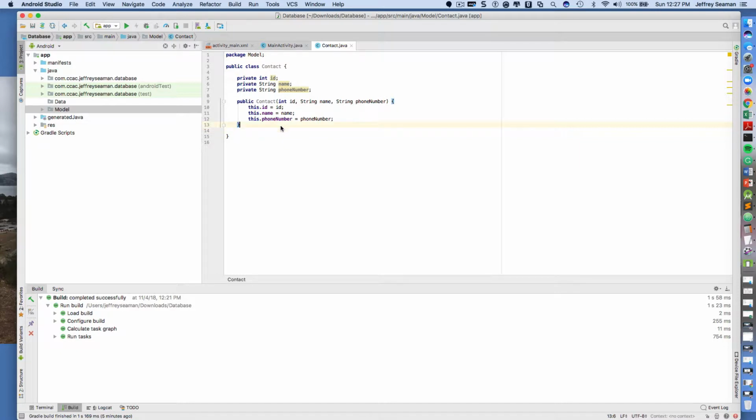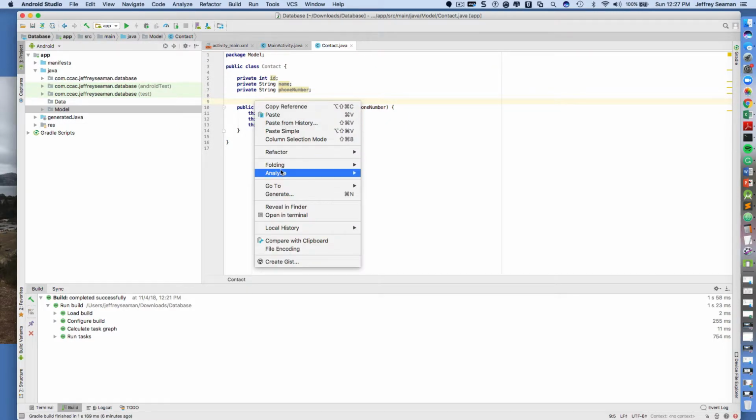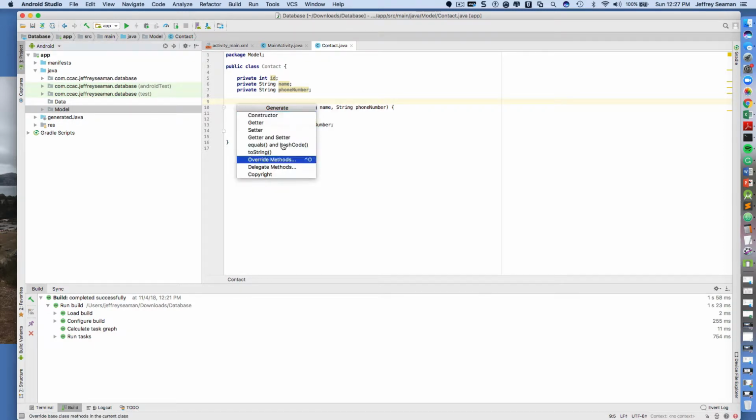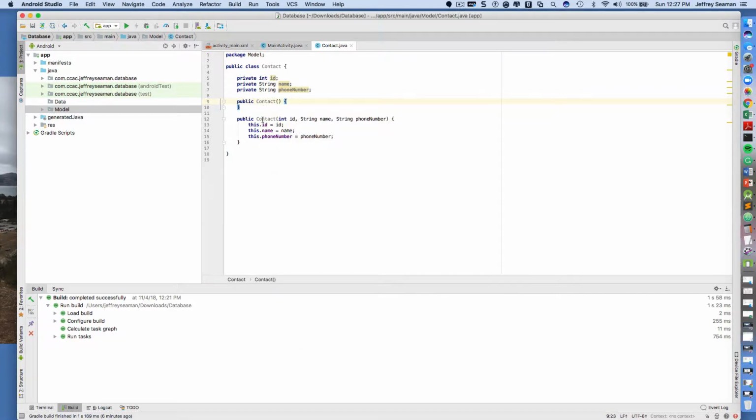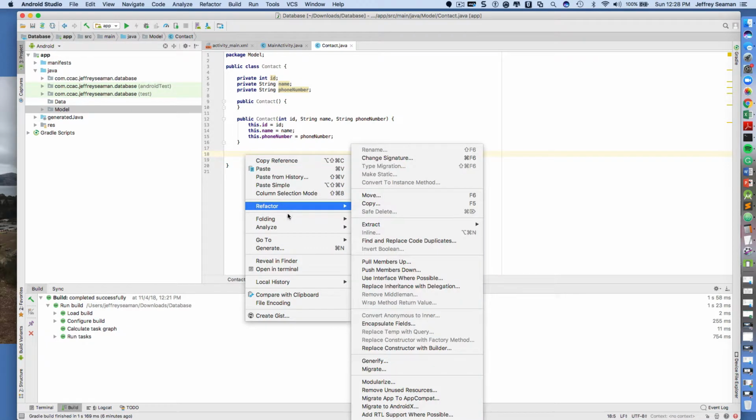All right, so we have this information here, and above it, we're going to create another constructor, and it's just going to be a contact itself. So right click again, and we will do generate again once I find generate and constructor. This time we'll just hit the main model and hit OK. And we have that constructor. Then we're going to add another constructor down here, and this one's going to only take in the name and the phone number, and we'll talk about why shortly.